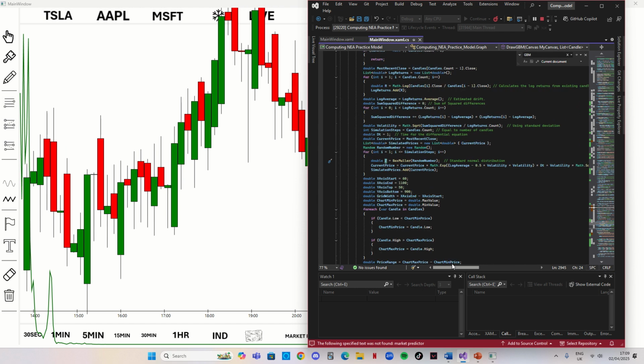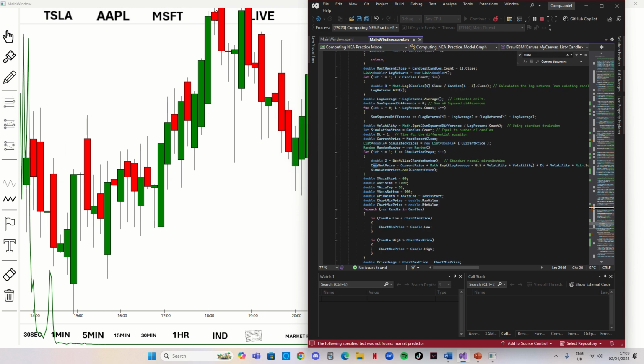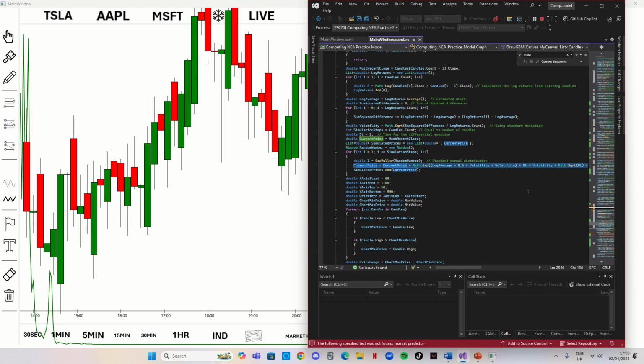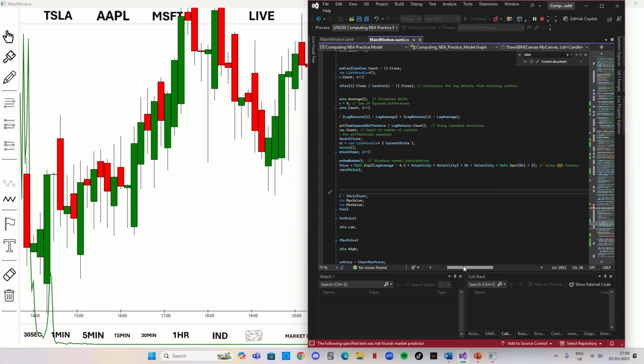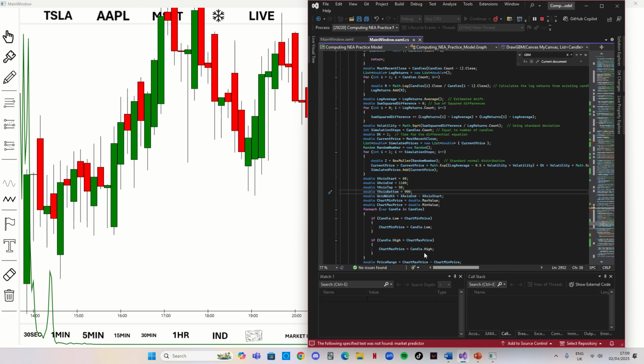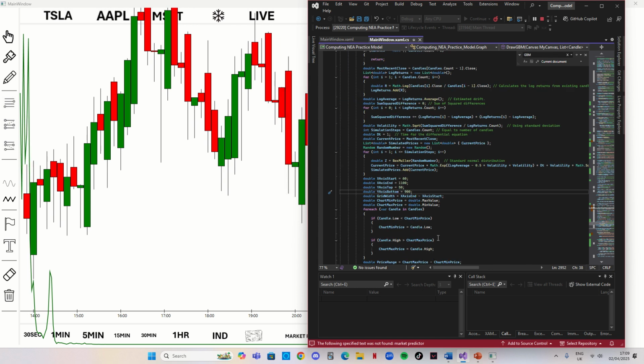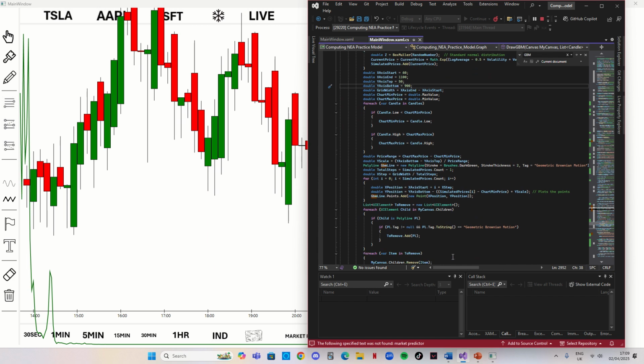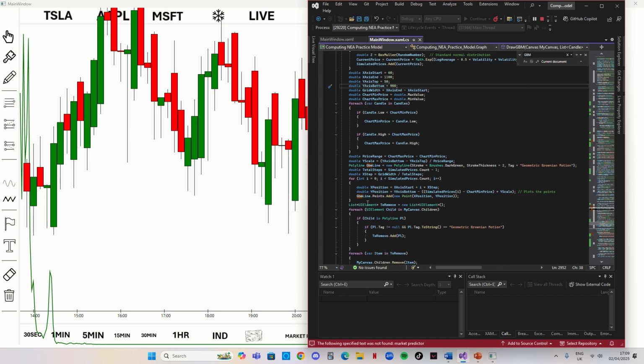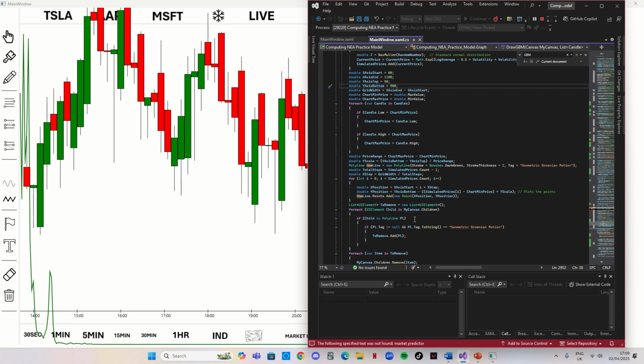And then this line is literally just using the formula, which I've done in my analysis. So that uses the GBM formula, and then we tag it, and then we're plotting the different points.